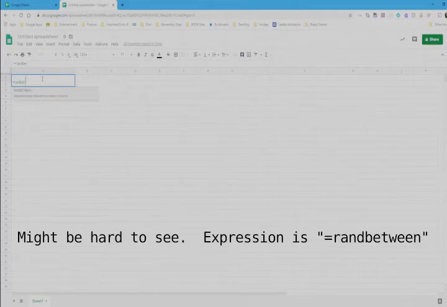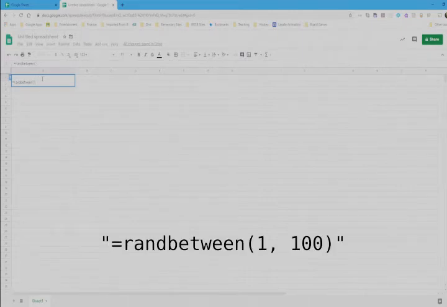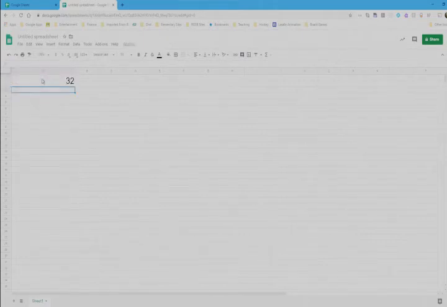So I'm going to start typing RANDBETWEEN, and usually in a spreadsheet you open a bracket to say what you are picking from. So I want to pick a number between 1 and 100, so I'm going to put a comma between those two. And then I'm going to press enter, and as soon as I press enter, it's going to give me an answer. Now that answer is a random number that was chosen between 1 and 100.